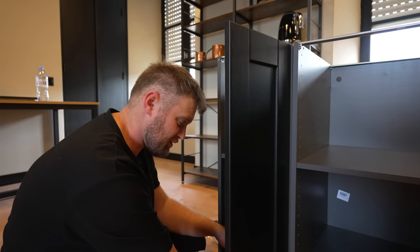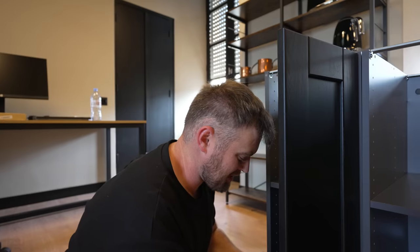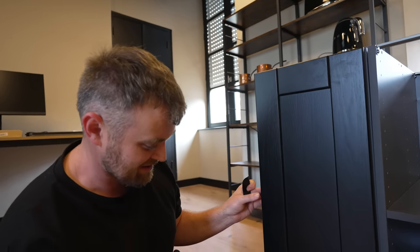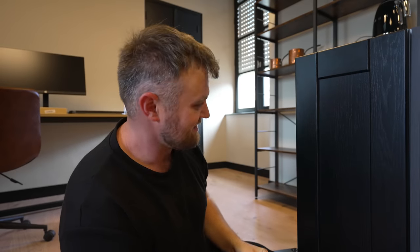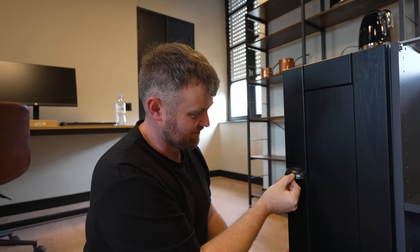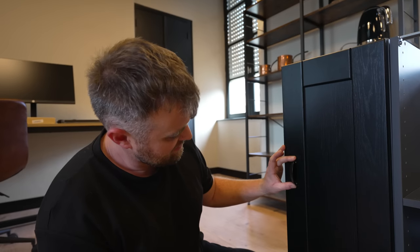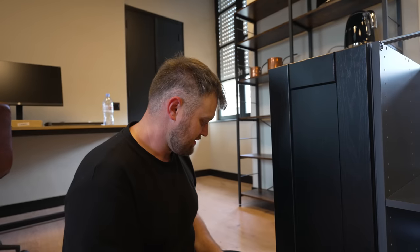Shall we put the handle on? Yes. We've gone for an even bolder colour for this handle — black, to match all the other colours. Oh, this isn't good — there's no holes for the handles. I don't know where the handle is actually meant to go. I need a drill to actually drill a hole, and if I mess it up and put it in the wrong place I'll have to order another door and I don't want to do that. Handles are another day.